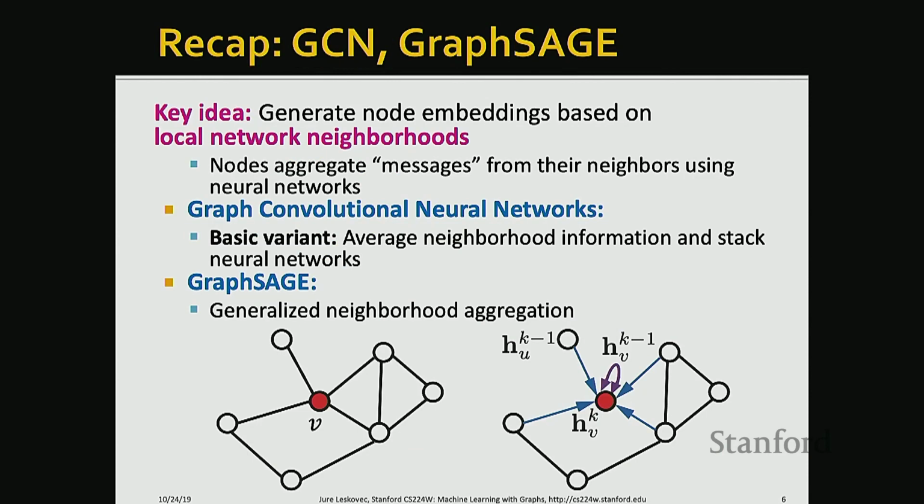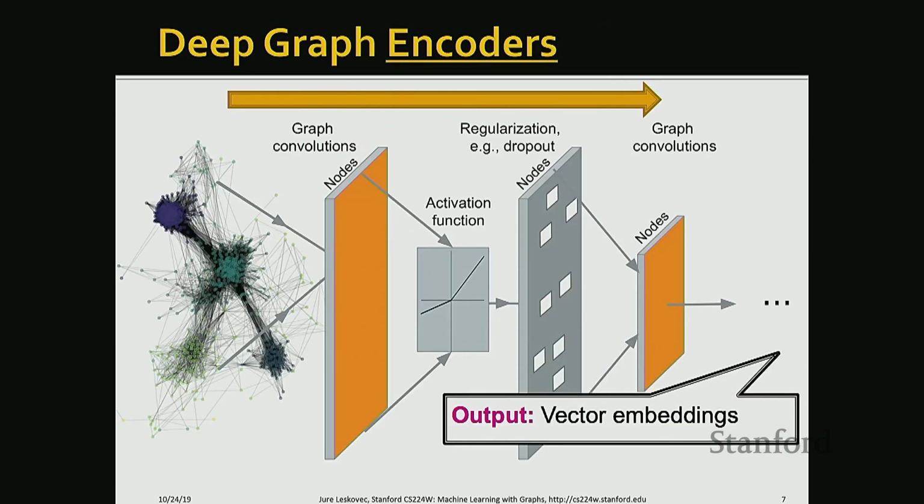And we talked about 2 methods that are able to do this. We talked about the graph convolutional neural networks, or GCN, that basically say, let's take the messages from the neighbors and let's average them together. And then we talked about GraphSAGE, which is a generalization of this that allows you to not aggregate from all the nodes, allows you to aggregate from subsets of the nodes, and allows you to aggregate in this generalized way, which gives you much better performance in practice. So that's a review of what we talked about a week ago.